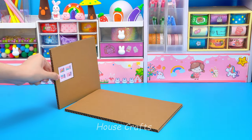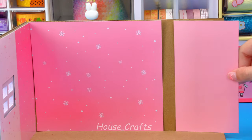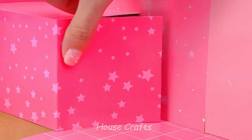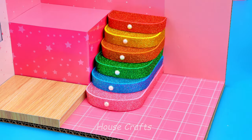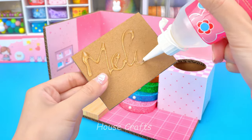Let's embark on building a house with a theme inspired by our friend Melody. Let's begin! The frame of the house will be made from sturdy cardboard, with the dominant wall color being a lovely pink. A colorful staircase adds vibrancy. With the frame completed, let's move on to furnishing the interior.